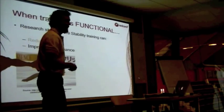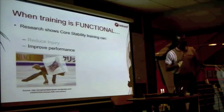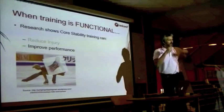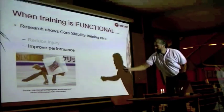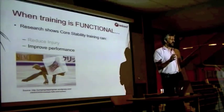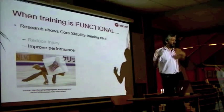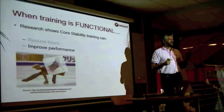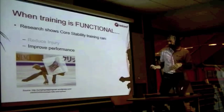So if we look at the man now, he's a bit different. He's more upright. Her relationship with gravity, all right? You have to put on your biomechanics goggles now. Her relationship with gravity is this, through her body. His relationship is up. So it's different. And in order to design training for them, you need to think about, with your biomechanics goggles on, what forces are acting here? Not which muscles, that comes after. First, what forces are acting?